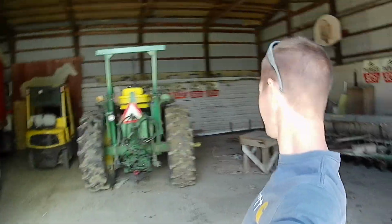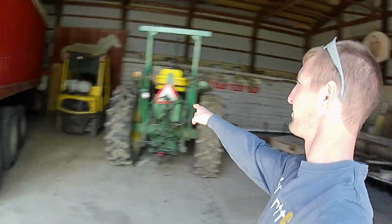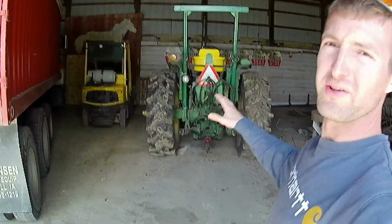It's kind of embarrassing. So this needs to go over here in the corner. But as you can see, we got a problem. We got a tractor in the way, a truck in the way here, and somebody just put the forklift there. So we're gonna get all those out of the way, and then hopefully the truck will start. She wins! Sometimes it starts, sometimes it doesn't.